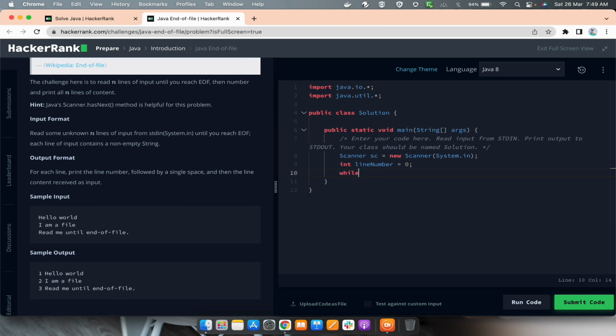So now while sc.hasNext, then what we have to do, we have to print with System.out.print, and we have to print the line number.